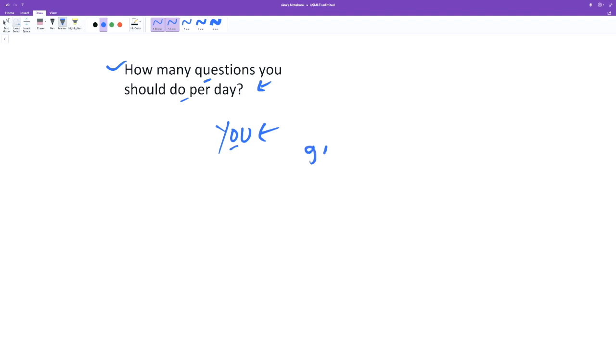But if you have a time constraint, like if you say, okay, I have 90 days to finish the UWorld, then you can just calculate the number of questions you should do. For Step 1, there are around 2,500 questions. So in 90 days, if you do probably 27 or around 30 questions per day, then you can finish this within the 90 days. So this is purely dependent on you, how many questions you can do.